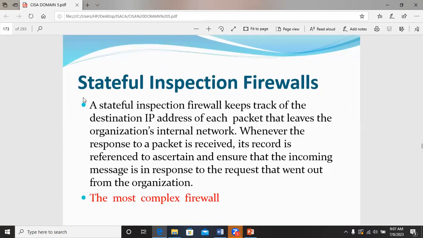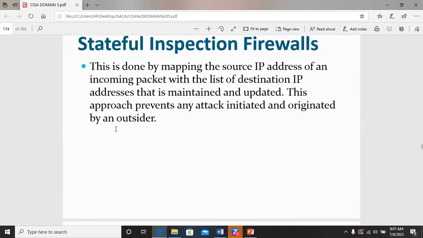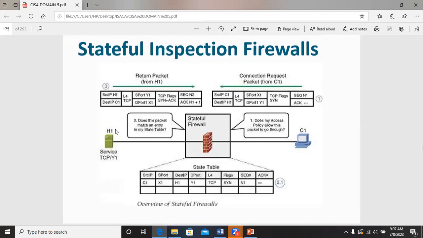You would think that because of that, it will have more acceptability. No, it's too complex. So please, in the exam, always go for the application level firewall, especially when it is used in combination with the packet routing firewall. This is a very complex firewall, and of course, complexity is a vulnerability. Mistakes will be made. So a stateful inspection firewall can screen from layer 3 to layer 7, and that makes it very, very complex.